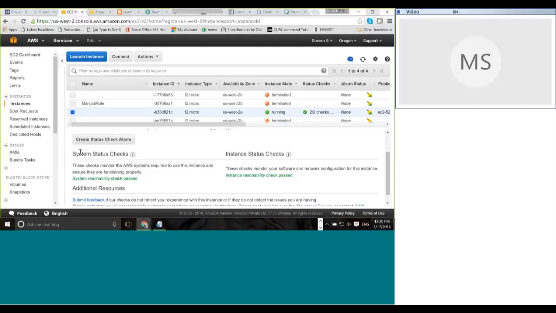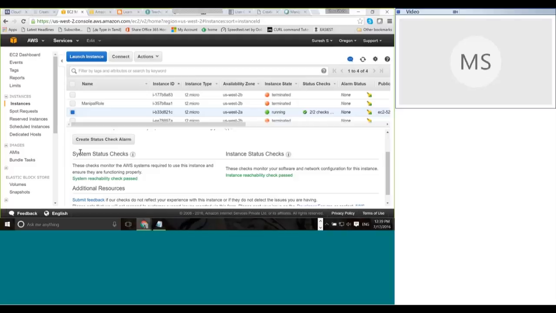When you shut down and restart, Amazon will check where it has to restart your VM, and it understands that it cannot restart on this particular hypervisor because it's having some problem. So it will eventually start you on a different hypervisor. That will help. So if you see any hypervisor issues here, shut down your system and restart.